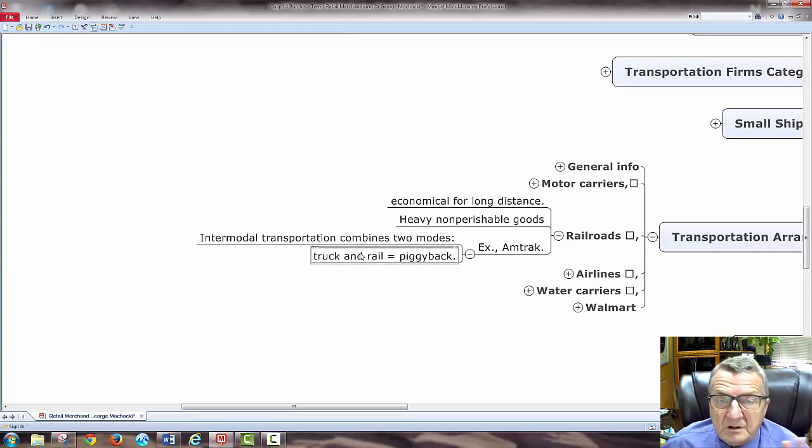Two modes. They have the truck and the trailer. So the truck puts the trailer on as a piggyback, and when they bring it in, the train comes in, they unload the piggyback, and the semi's there, and the semi just picks up and takes the trailer away, and it saves time. There's no damage, there's no handling from one to the other. The container is the trailer, which all you need is a semi truck at the other point just to pick it up. And that's where you can get your different motor carriers.